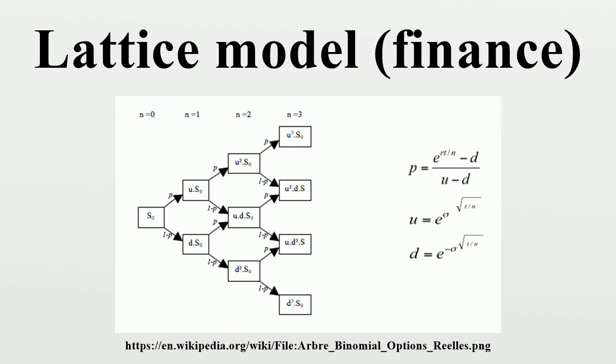As for RIBTs option valuation is then by standard backward recursion. As an alternative, Edgeworth binomial trees allow for an analyst's specified skew and kurtosis in spot price returns. This approach is useful when the underlying behavior departs from normality.